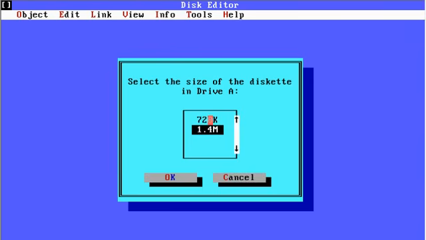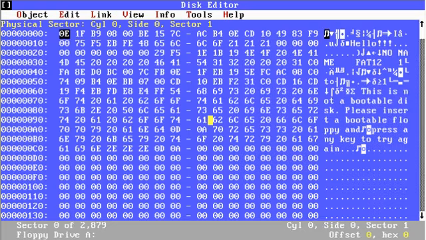Actually, I think it's a 1.4 meg floppy disk. Yeah, here you go. And you can actually see here, it gives you a nice little GUI showing you the text on the floppy, and you can even edit it here by hand. And there's even a mouse, like you can even use the mouse here if you want.